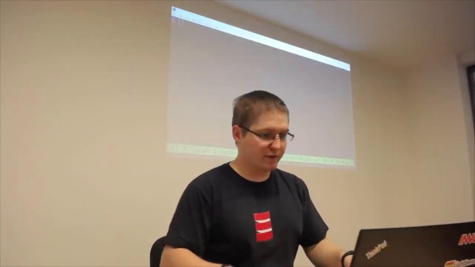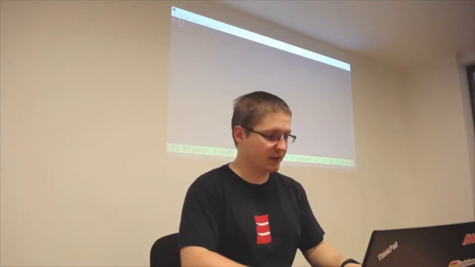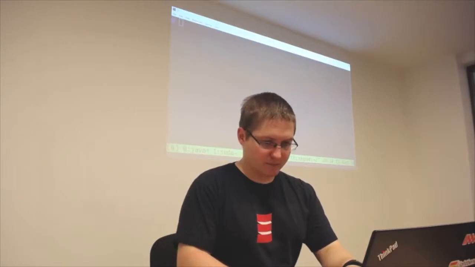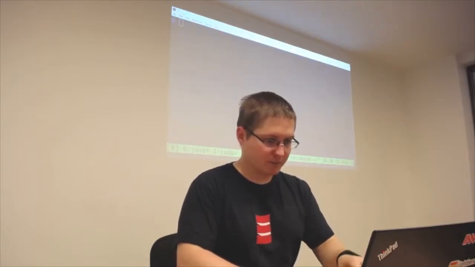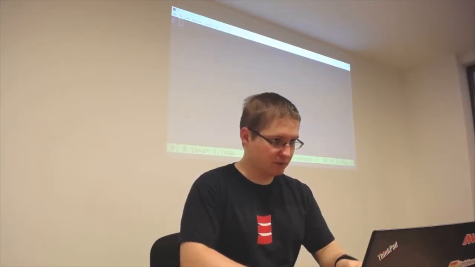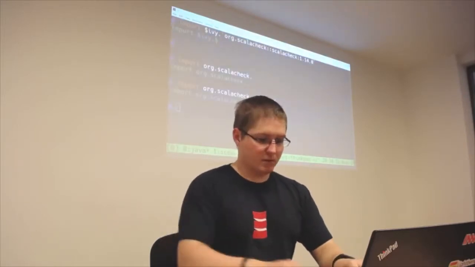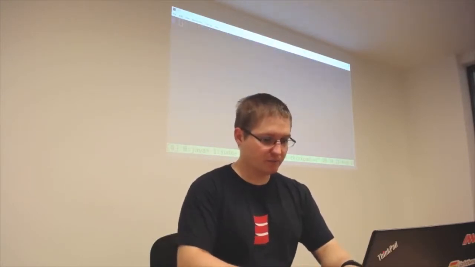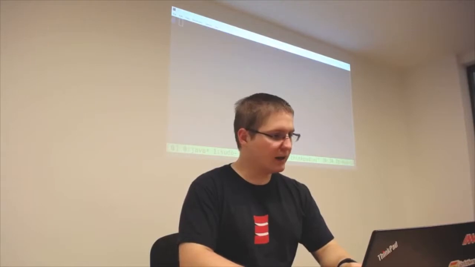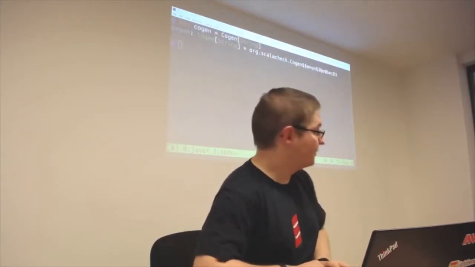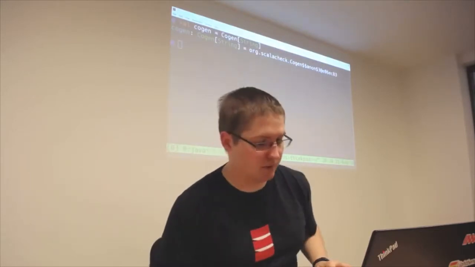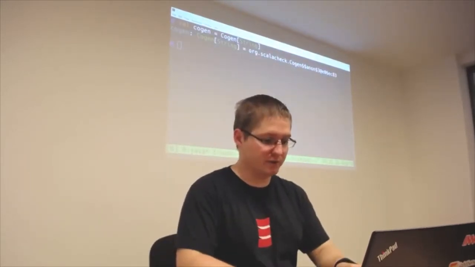So I have a Scala shell open here, and basically what I'm going to do now is import ScalaCheck. So let me just copy paste this over here. Right, so this is just standard ScalaCheck 1.14, no modifications going on there. And then I can ask for Cogen. For example, this would be the Cogen instance for String. So I can somehow use strings to modify a random seed.